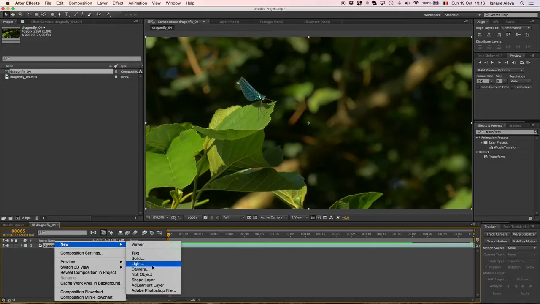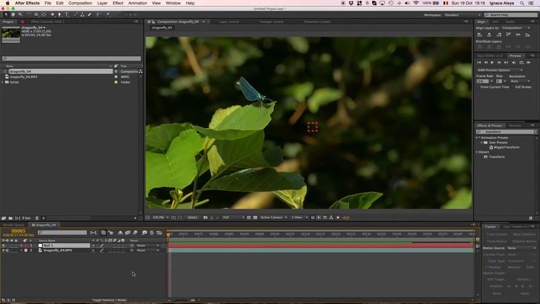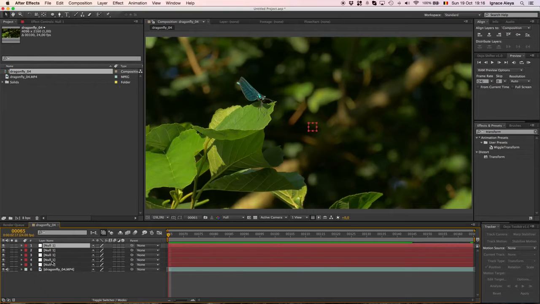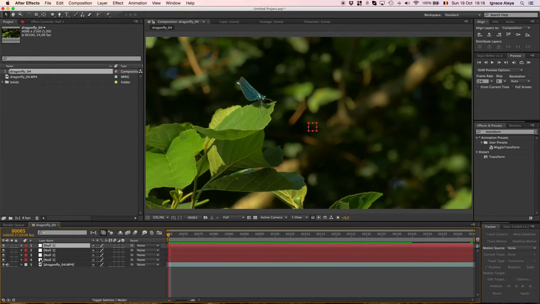start over here with creating a null object. So we want to prepare a little bit of things. So this is null 1, let's duplicate it 4 times. Let's make 4 nulls for this tutorial. Of course you can make more, but you'll see what we're going to do in this tutorial with these nulls. So create 4 nulls, and oh, that's one too much.